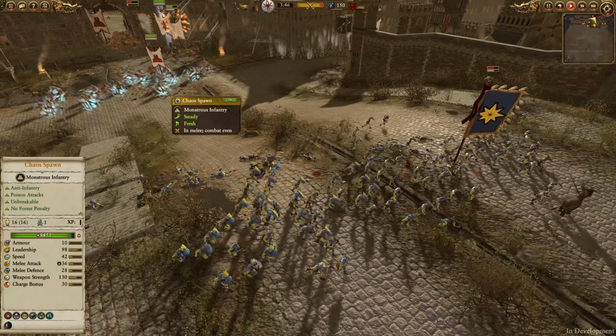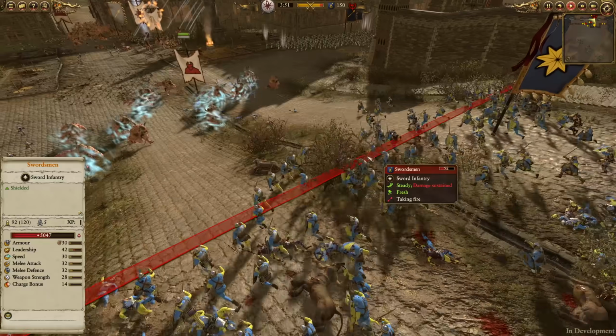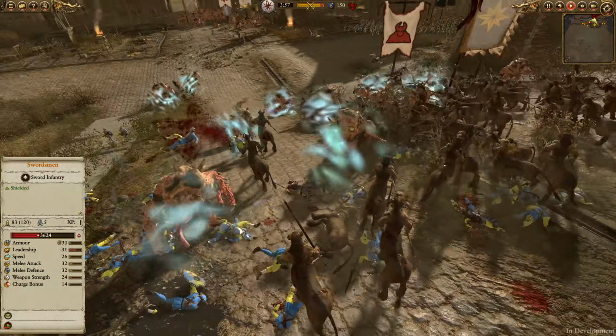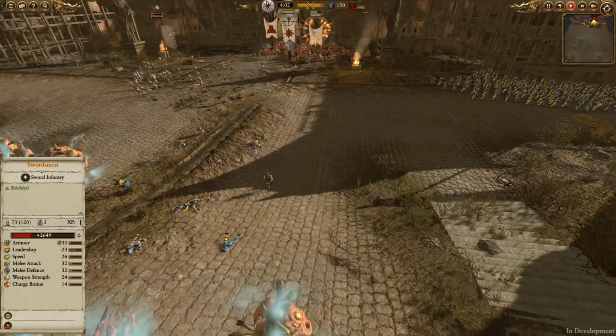And the Chaos Spawn are now advancing towards them. Their swordsmen move to try and stop the Chaos Spawn, which means, of course, Centaurs can then charge them right in the back again. Well, that's unfortunate.